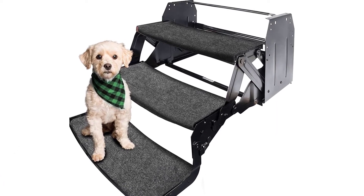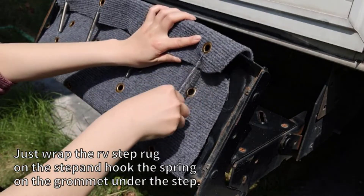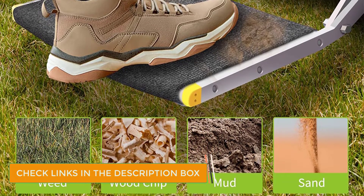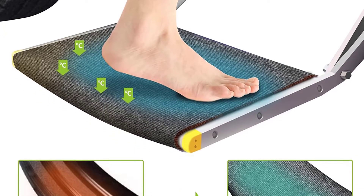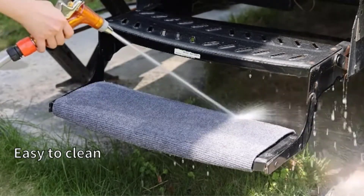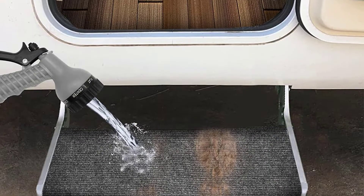Number 4: RVMAT RV Step Covers. Revmade is an RV-friendly brand that manufactures good quality camping accessories for RVs through an innovative development process. The Revmade RV Step Cover is made of double-layered polyester material. Specifically designed for wide steps, it is about 22 inches wide and 20 inches long, covering steps with depths between 8 to 10 inches. The cover can also be used with curved ladders. Size can be adjusted via grommet holes placed at equal distances, and spring hooks secure the cover to the steps. The UV-ray resistant material reduces overheating. The cover offers good traction, easily scrapes dirt from feet, is easy to wash, and two extra covers are included.